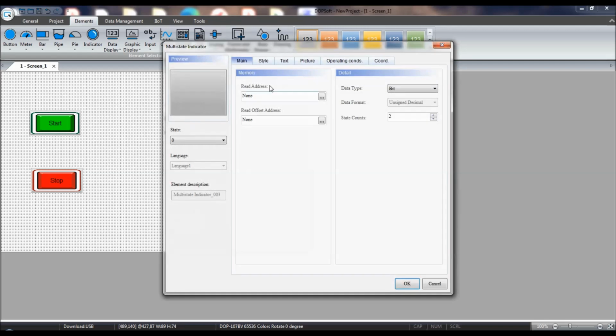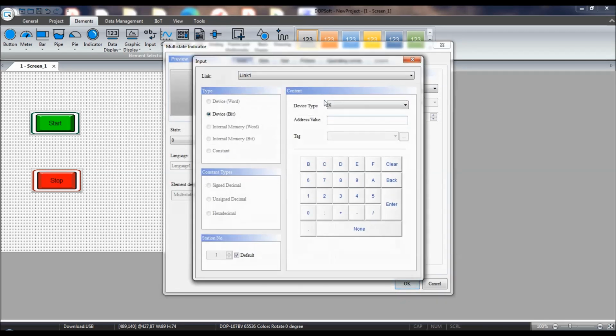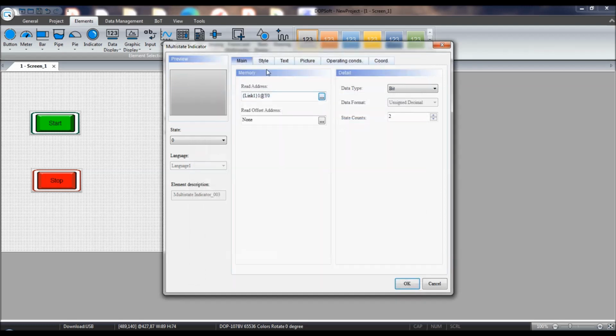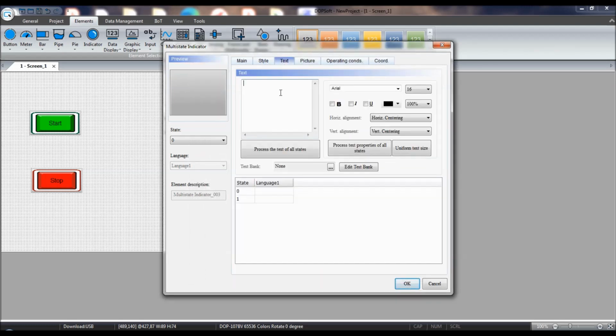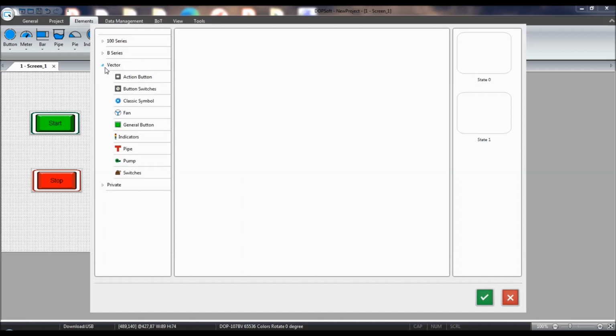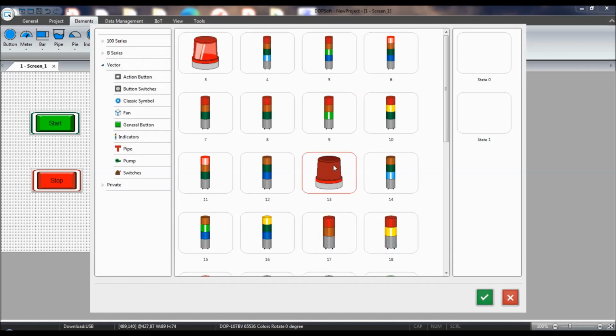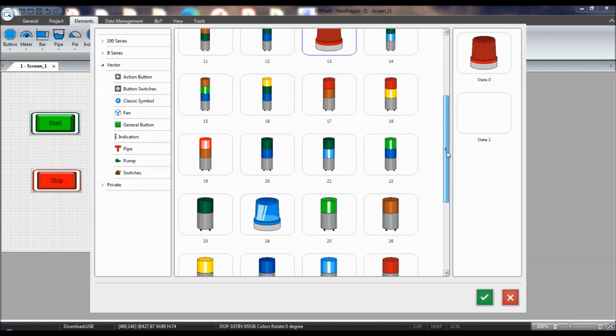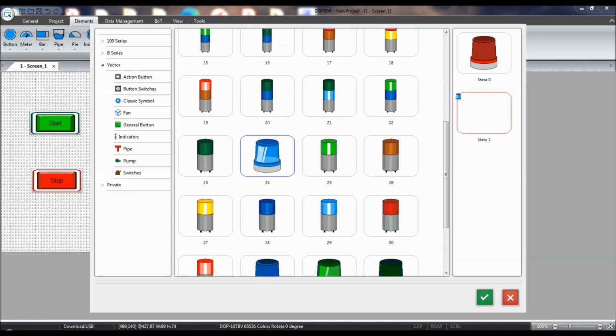Address is Y0, then text I want to display as L1. Even when it is on, I want to display as L1. Picture, you can take vector indicators, stretch all.